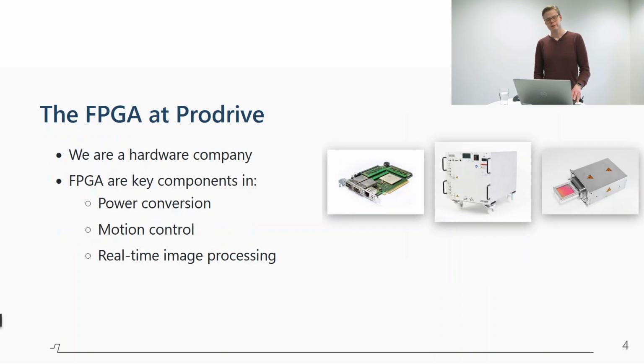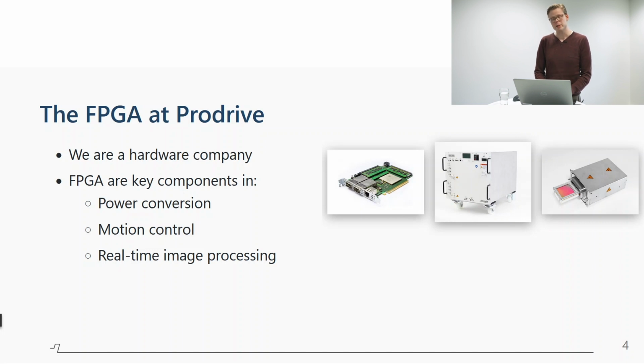First, the FPGA at Prodrive. First of all, we are a hardware company, which means that we make products, and designing FPGA firmware is not really our core competence. We're not like an IP design house or something. But we do use FPGAs a lot, and they are key components in, for example, power conversion, motion control, and real-time image processing products.